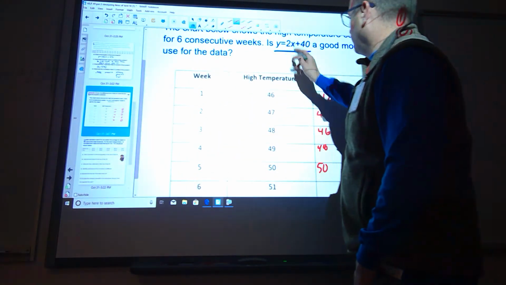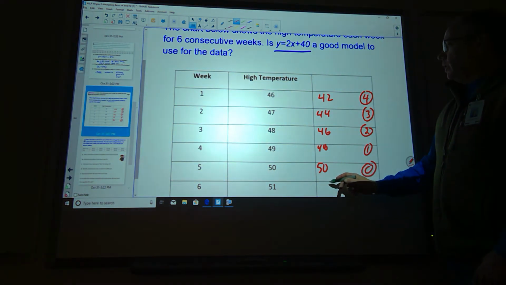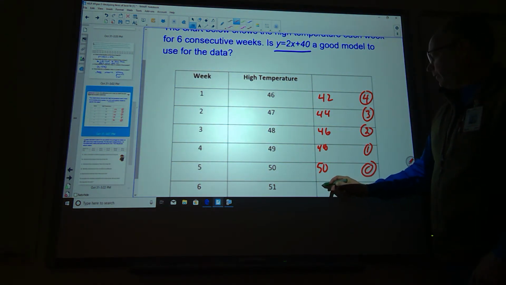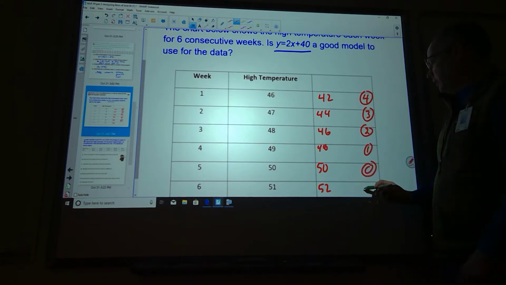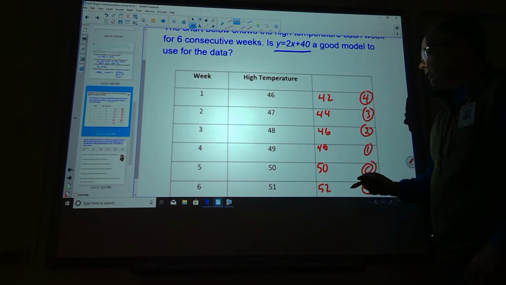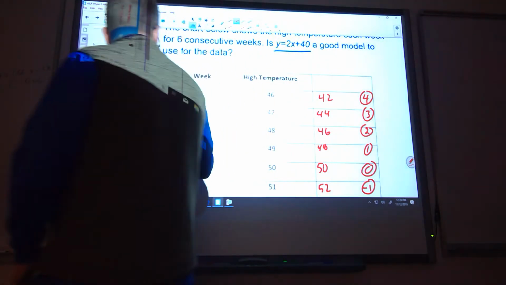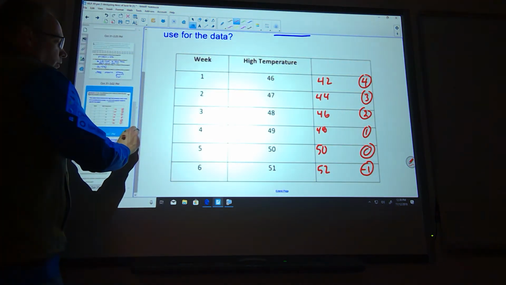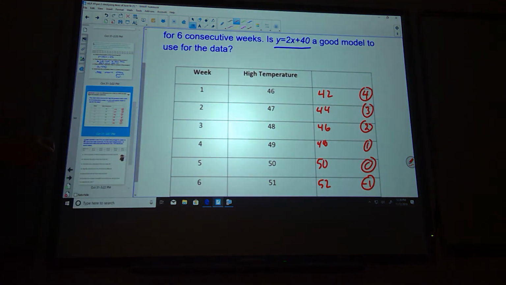And then if I take 6 and plug it in, that's 12, that's going to be 52. If I subtract those, I get negative 1. I think I'm done, almost. Yep. Does that make sense? So I had observed data, and then they said, here's your equation that goes with it. And so we wanted to find the residual. So the residuals are 4, 3, 2, 1, 0, negative 1. Okay, data seems pretty close. That's good to go.